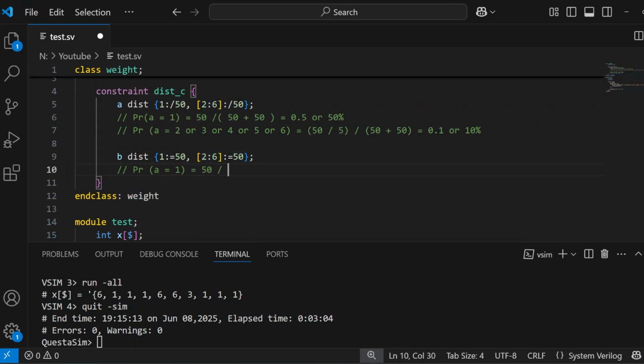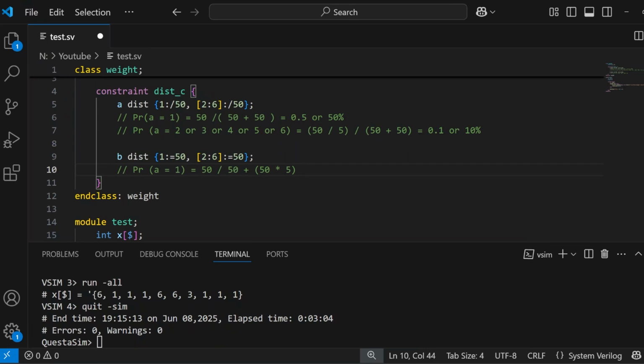So first will be the weight of the one, and second will be the weight of each element. And there are a total of 5 elements, so 50 will get multiplied 5 times. So this will be the probability of A equals 1.